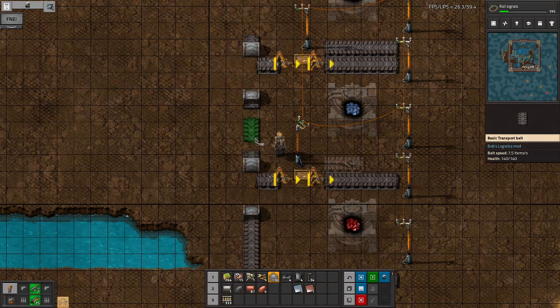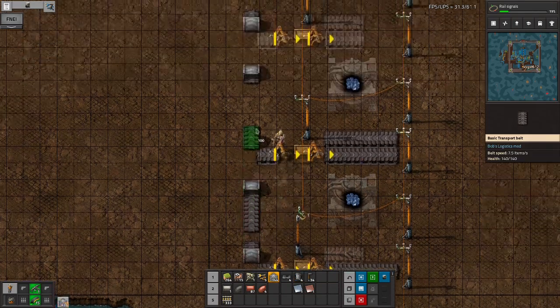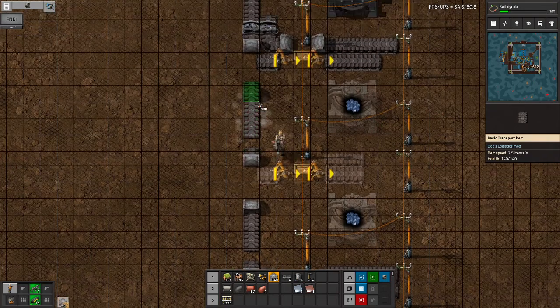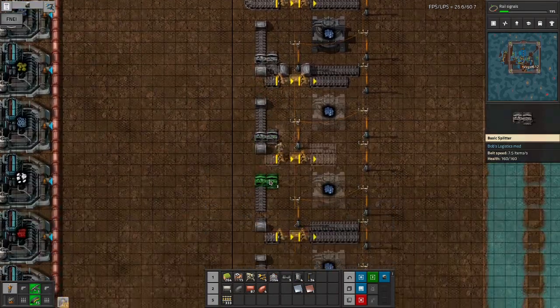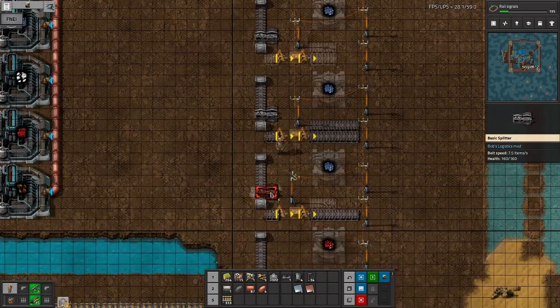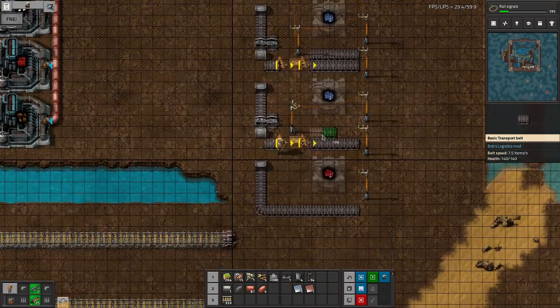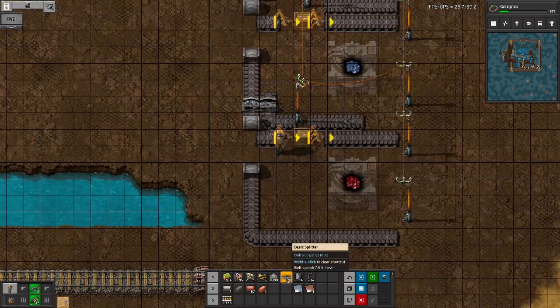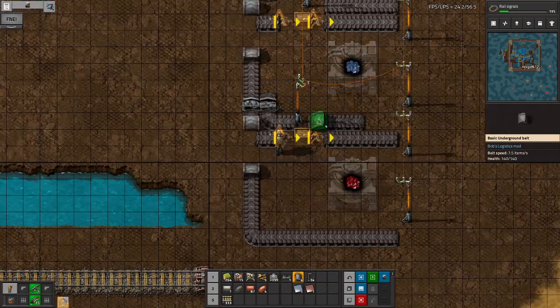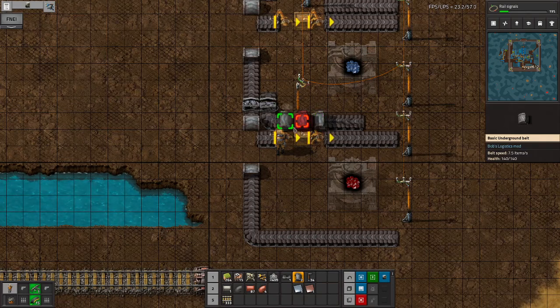Right. And there. And merge. Why did that not work? I was expecting that to work.